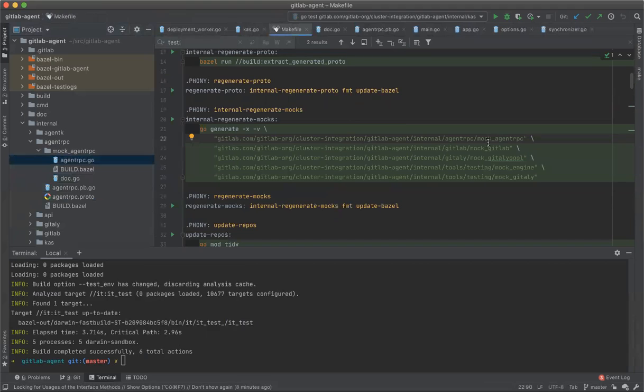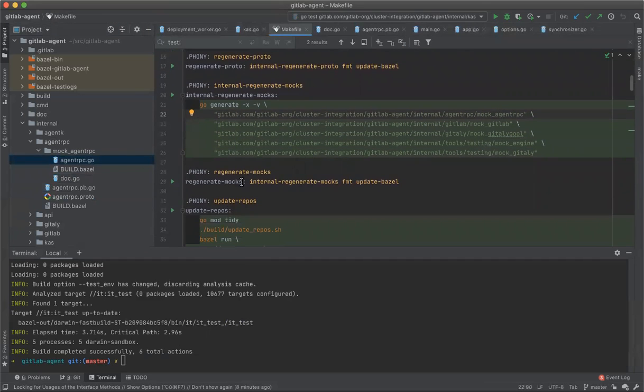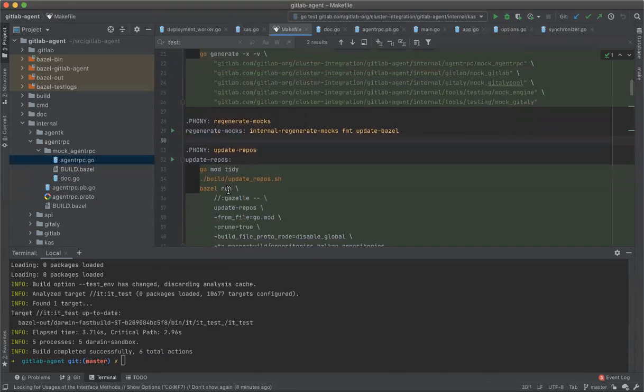And we have mocks for GitLab client, GitLab pool, and GitOps engine, and for GitLab, that's another GitLab thing, and for all the RPCs, the interfaces to do gRPC, we also generate mocks so that we can test business logic in CAS and Agent K. And to regenerate them, the regenerate mocks command can be used.